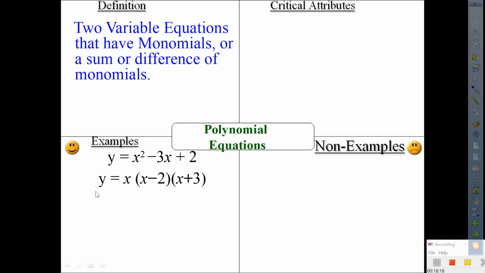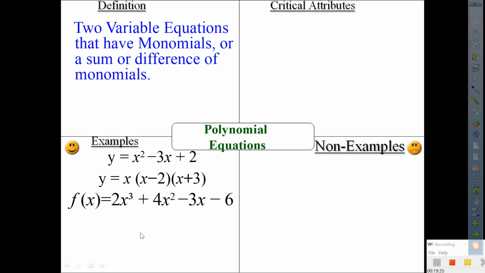How about this one? Two-variable equations, yes, two different variables, and there's an equal sign, so it's an equation. Does it have monomials or some or difference of monomials? Yes. But from there, I think we went straight from y, and then we changed that to what? The y became what? Yeah, f of x. So this is f of x equals 2x cubed plus 4x squared minus 3x minus 6. But the f of x, we know it's considered a y, so it's still a two-variable equation, and here are some more difference in monomials.